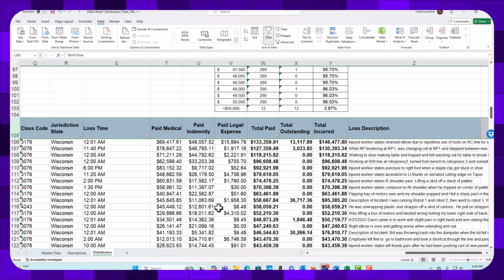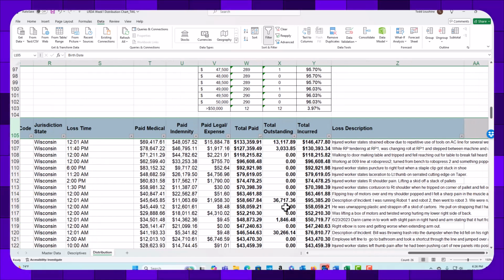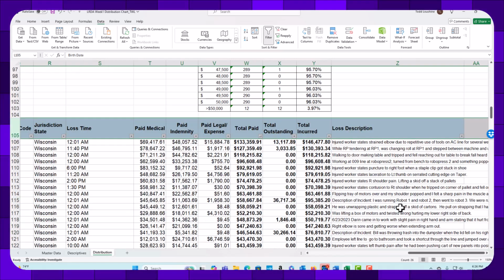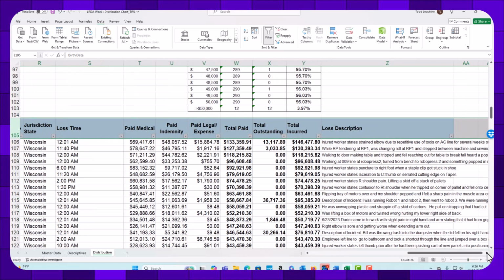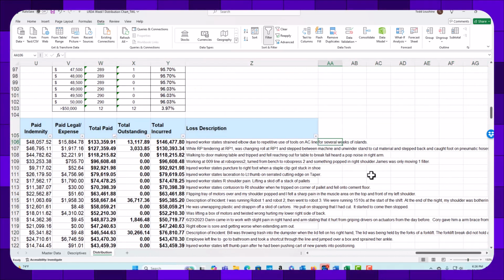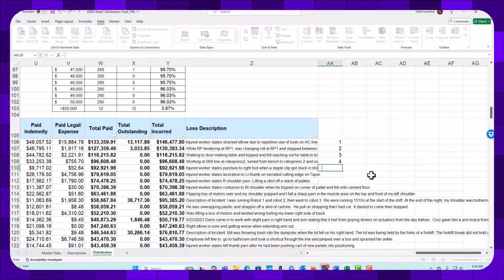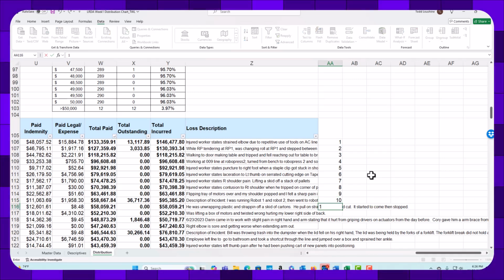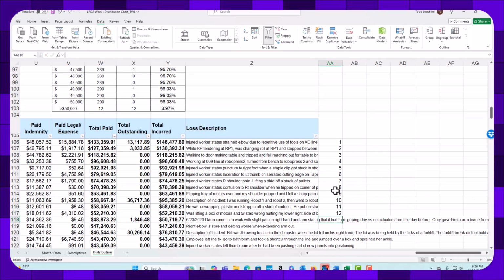If you sorted just by one, it would just sort that one column. It sorted everything. So I want to take the top 12 claims. And the top 12 claims, 1, 2, 3, 4, 5, 6, 7, 8, 9, 10, 11, 12. Those are the top 12 claims right there.